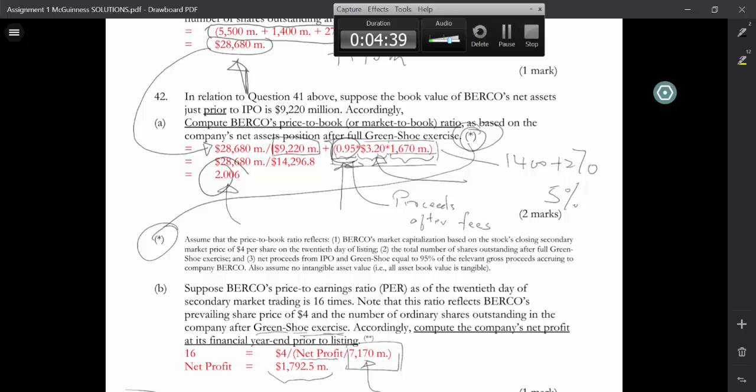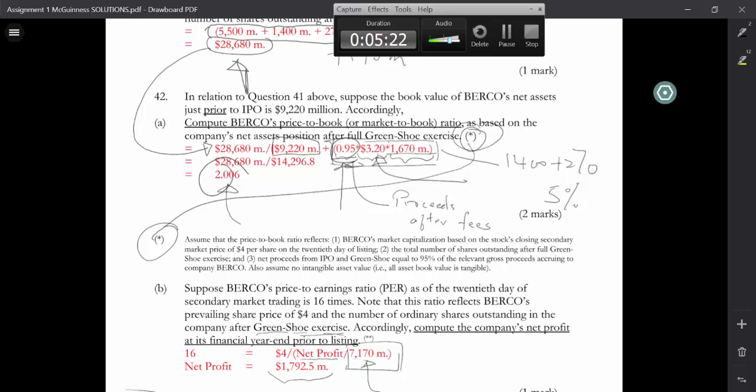Yes, of course it will. Doesn't say anything about it. It will, but how does it affect? Well, the price is the price. The price is equal to 28680. So that doesn't change because that is just the total number of shares multiplied by the share price. But the intangible does not affect that. But the intangibles potentially can affect your full value.